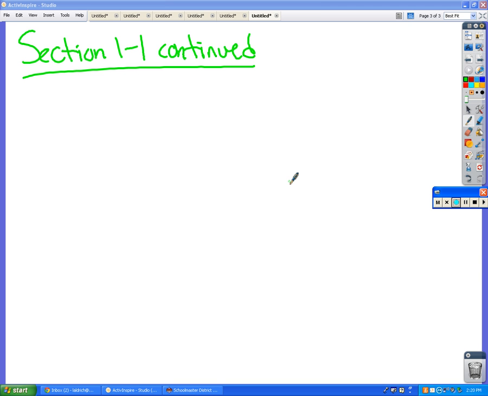Okay, so like I said, we're going to finish up this section. And the last piece here, I know, is the one that you struggle with a little bit, but we have to do it. And that is when you have some sort of a word problem. Okay? So we'll work through a couple of examples of a word problem.